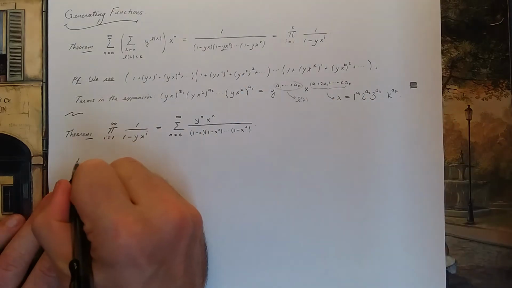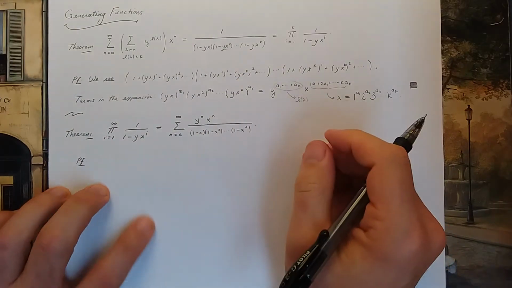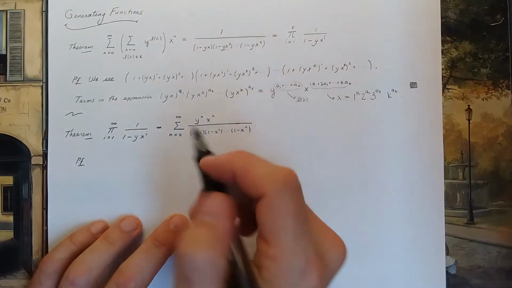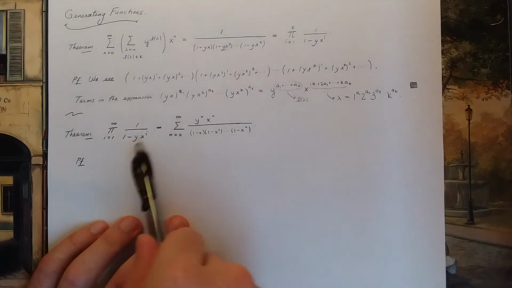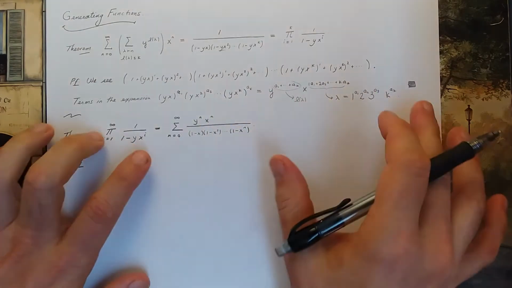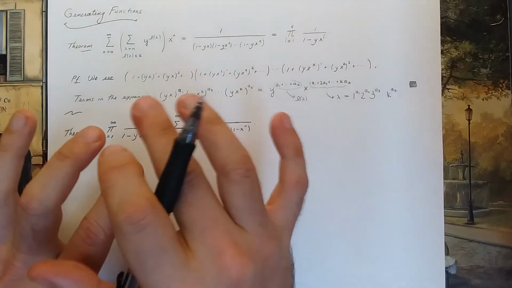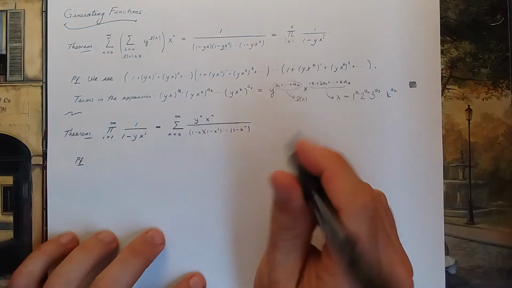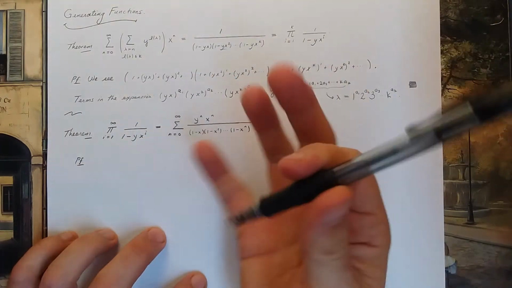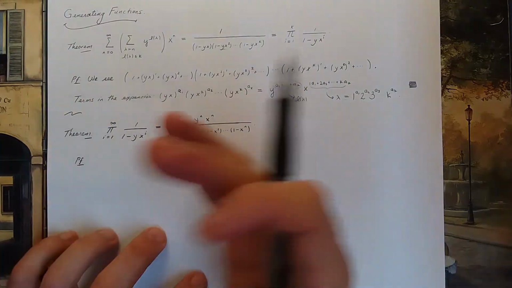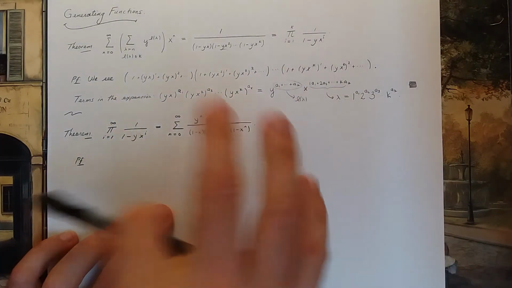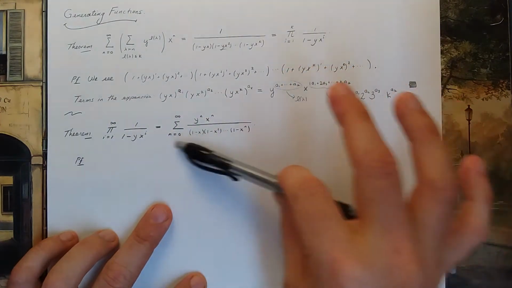Okay, so let's prove this. Now, if we weren't in a course on combinatorics or discrete mathematics, and you were handed this identity, that this infinite product is equal to this infinite sum, it may not be instantly apparent that it has anything to do with integer partitions. But if you interpret both sides combinatorially, as counting something or understanding integer partitions in some way, then the theorem actually becomes easier to prove.